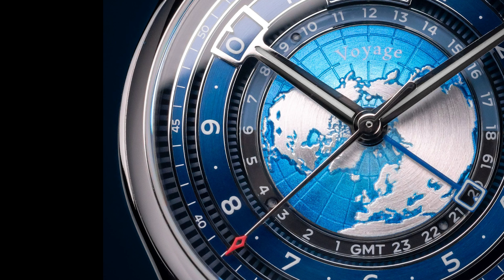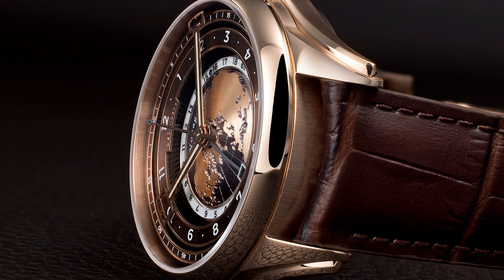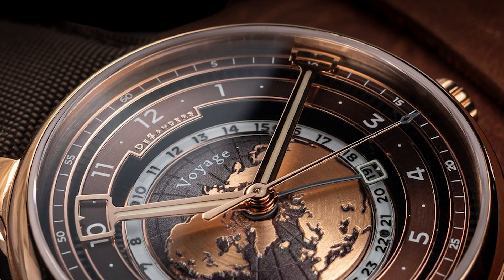We have the northern part of the globe on the inner dial, engraved, then the GMT scale with a day and a night part — the night part in a darker blue — then the hour ring that comes with a sunburst finish. The dial is constructed with several floors which create depth and are very interesting to look at from different angles. This really is not that flat dial you find on many affordable watches — here we have something really complicated that demands some thinking and planning.